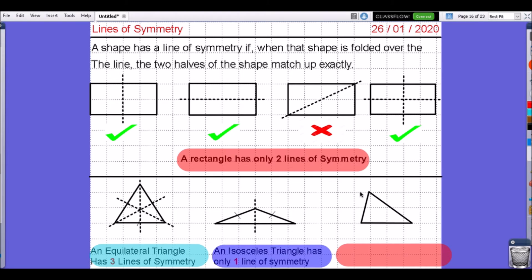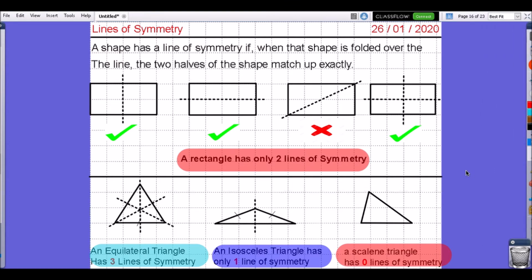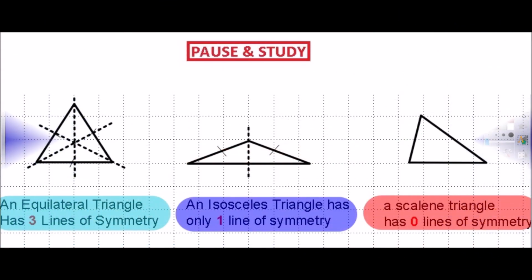But what about a shape that doesn't have any equal sides? The 3 sides are just different, they're not equal. We call it a scalene triangle. And a scalene triangle has 0 lines of symmetry. Okay, so this is one thing that you need to study, all this information, and you start also writing them down and you keep studying them before practicing.